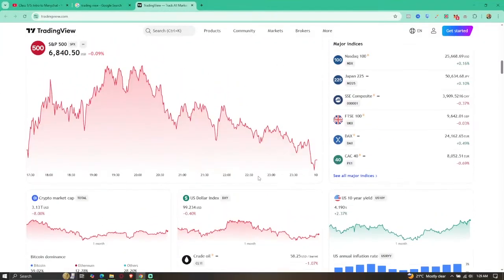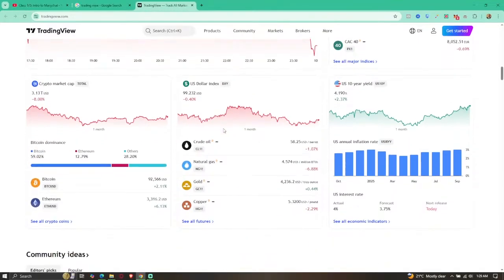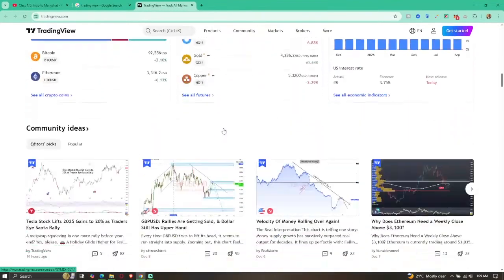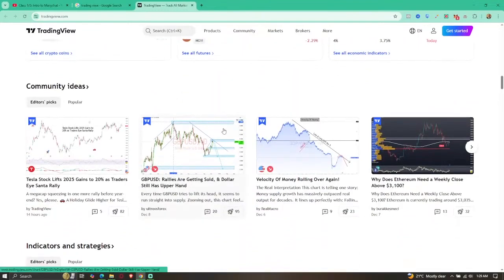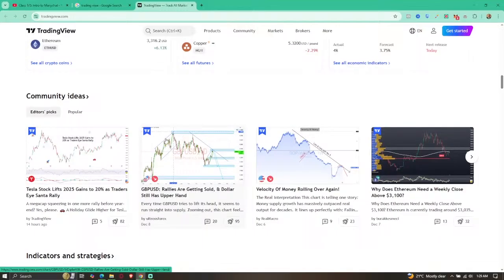For example, you notice down here we have the time, which shows you the trend for the day, for the year. It allows you to choose a specific time span or time period. So we're also going to look at things like support and resistance.